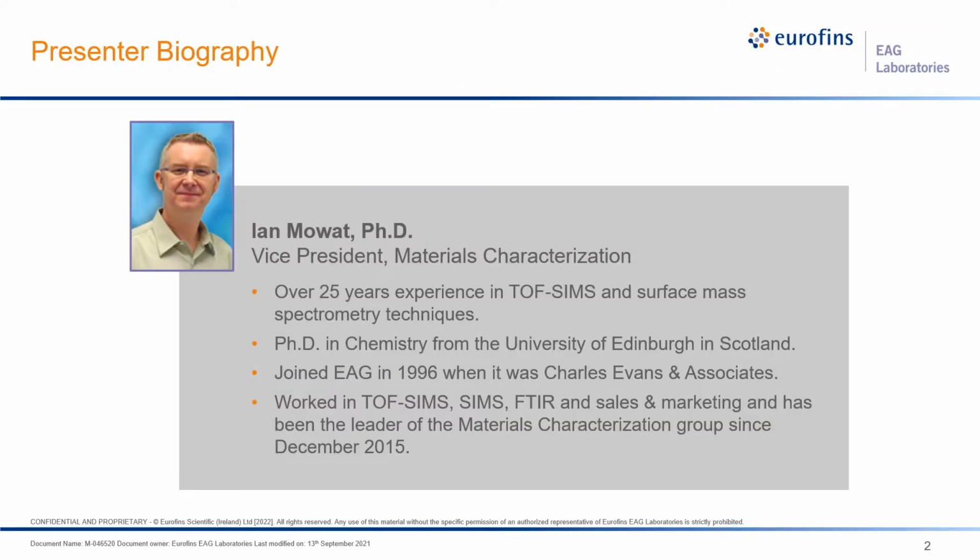Okay. I'll just say a little bit about myself. My name's Ian Mowat. I'm a Vice President here in the Materials Characterization Service line at EAG Laboratories. I've got over 25 years experience in TOF-SIMS and other surface mass spectrometric techniques. I have a PhD in chemistry from the University of Edinburgh in Scotland, and I joined EAG in 1996 when it was still Charles Evans and Associates. And during that time, I've worked in the TOF-SIMS group, the SIMS group, the FTIR group. I spent some time in sales and marketing, and since December 2015, I've been leader of the Materials Characterization group, which incorporates about 16 different techniques and 4 locations.